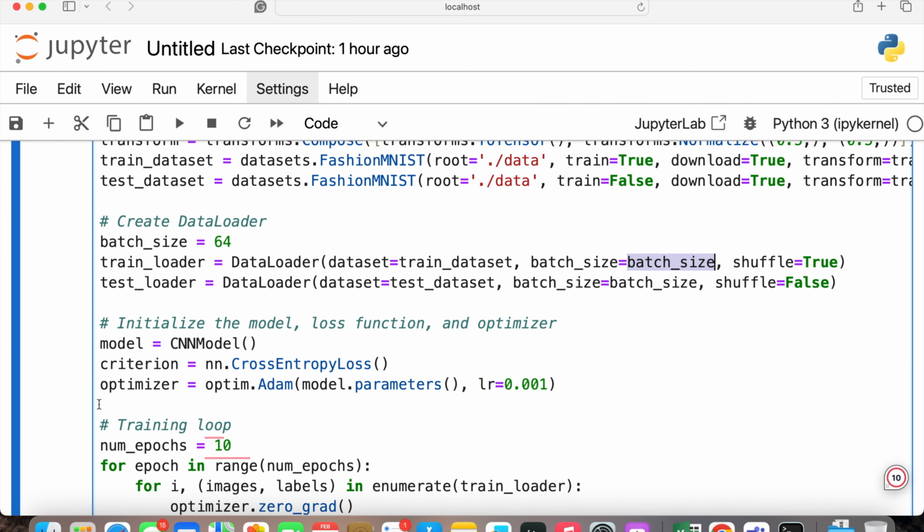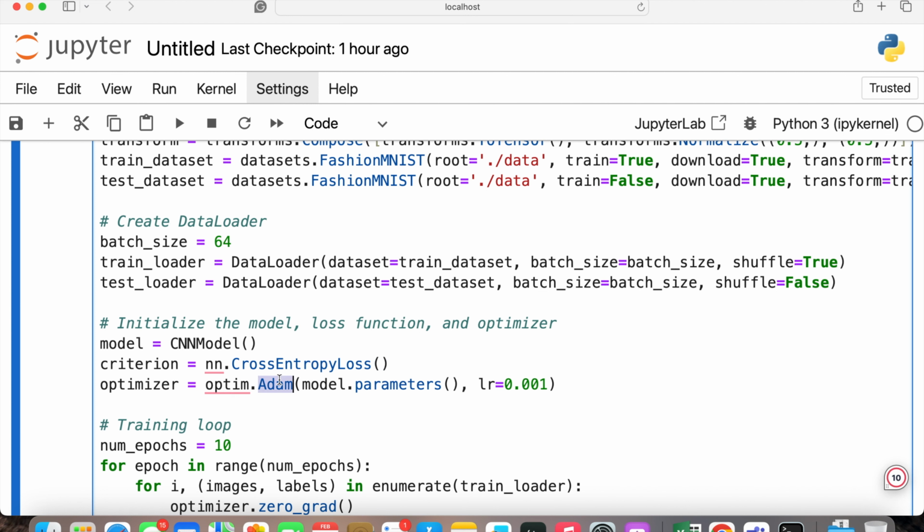Now initialize the model. We have the CNN model here. We initialize it and define a variable named model, and we have an optimizer and a loss function. Here, cross entropy loss means that generally loss is measured from 0 to 1. 0 is for the minimized loss and 1 is for the highest loss. As far as possible, we will try to move the value towards 0, so that it will be a better system, because the loss is almost equal to 0. Practically loss may not be 0, but we are trying to approach 0.